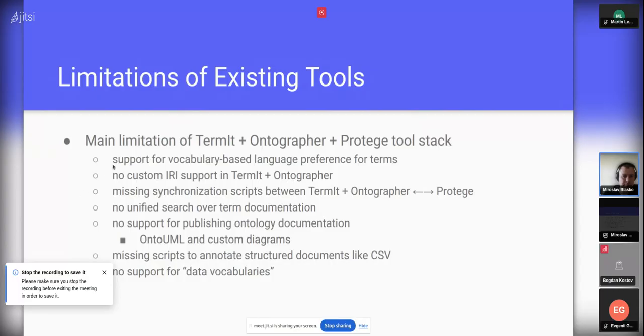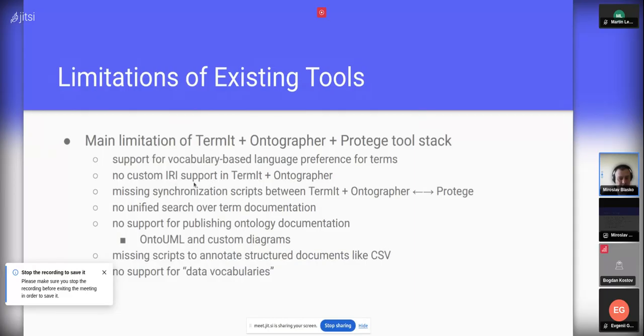Then, when developing, TermIt and Ontographer have a way of managing namespaces for vocabularies and terms. And here the main limitation is that there is no custom IRI support.